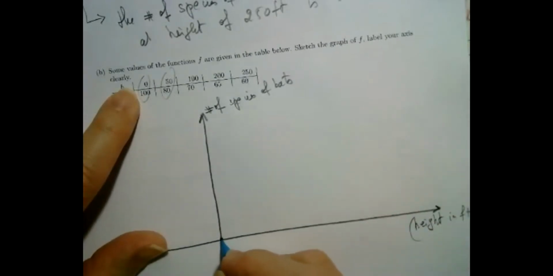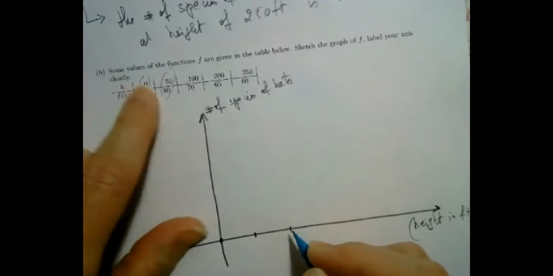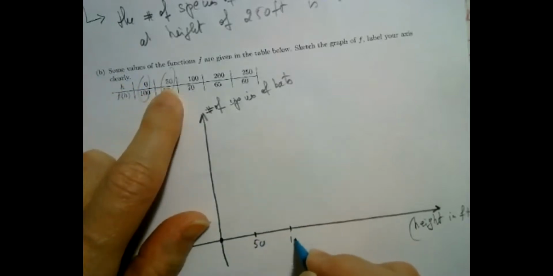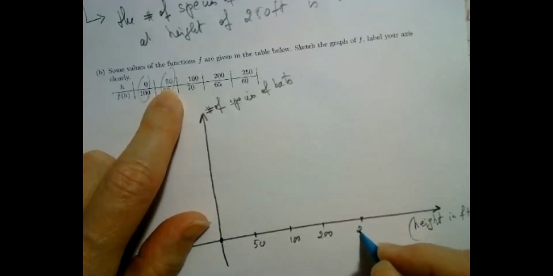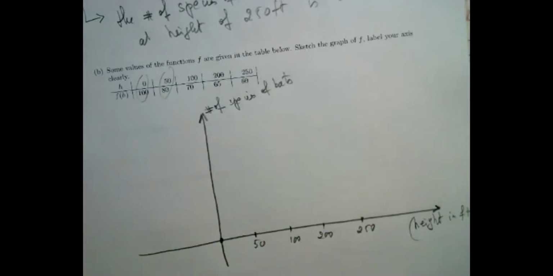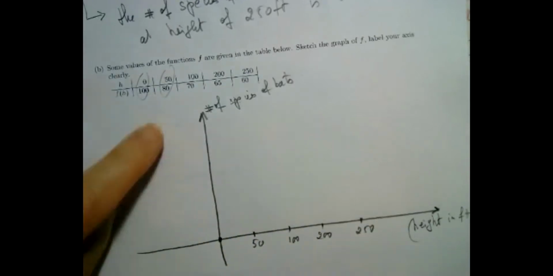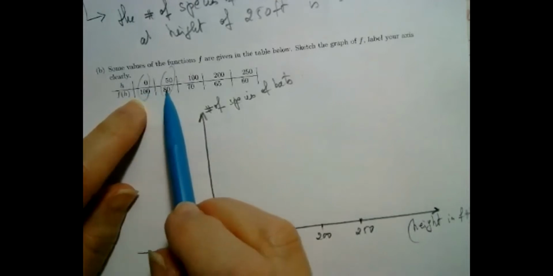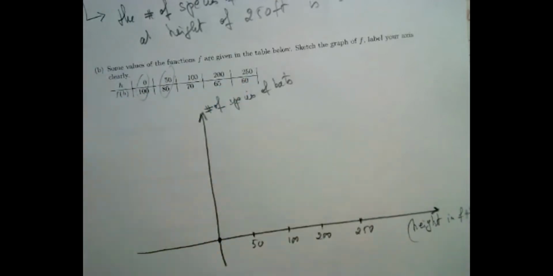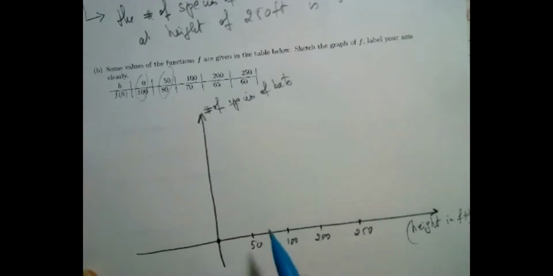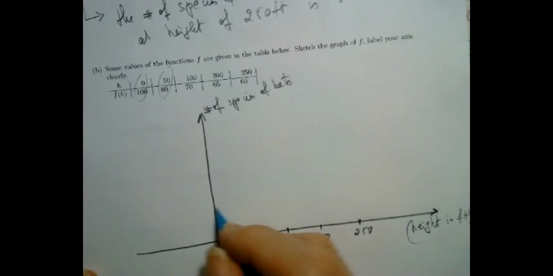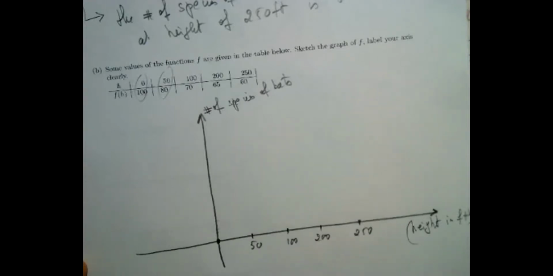So we're going to scale them down, and we're going to do it as a correct scale. So that's a 50 here, 100, that's the height, a height, and a height. So those are 50, 50, we're fine. Now, the outputs are 100, 80, 70, 65, 60. How do you want me to scale this? If I do it every one, it's tedious. How do you want me to write numbers on the vertical axis? Going by 10, going by 5, what do you want me to do?